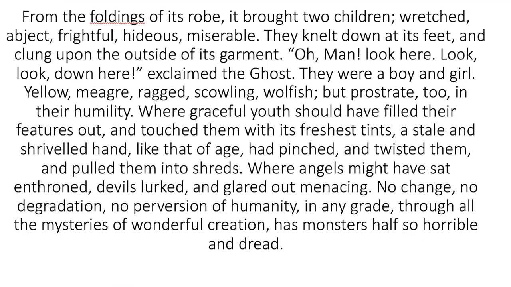So now what we have to do is pick out specific features which help Dickens to put this message across. So I would probably start with the introduction of two children, followed by a semicolon, and then the listing of wretched, abject, frightful, hideous, and miserable. So we can see already here there's some use of juxtaposition, which is contrast, isn't there?